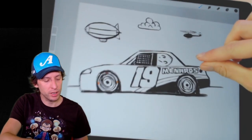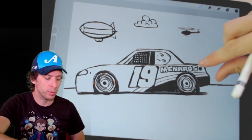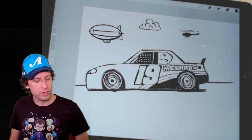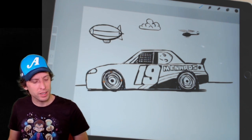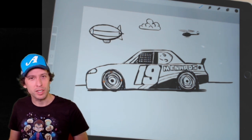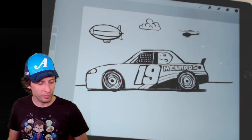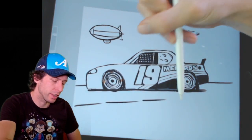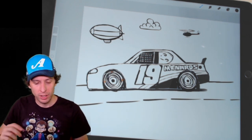All sorts of things flying in the air during a race helping you see the race. The cool thing about drawing is that you can turn your picture into any story you want. Today we're telling the story of Brandon Jones racing through the road course at Elkhart Lake, Wisconsin on a beautiful day with one cloud in the sky and the Goodyear blimp and a helicopter from the TV networks filming so that we can see them on our TVs. I'll draw another piece of road down here for the track. And now it's time to color.